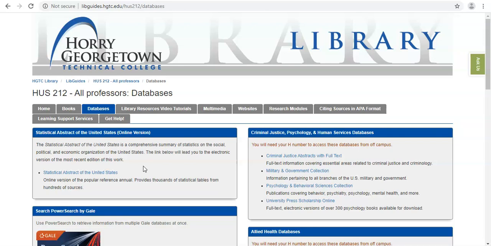We're going to look at some of the boxes that are on this page so you can learn a little bit more about some of the databases that you will find here. Let's start with an overview, and then from there we'll look at some of the sources.